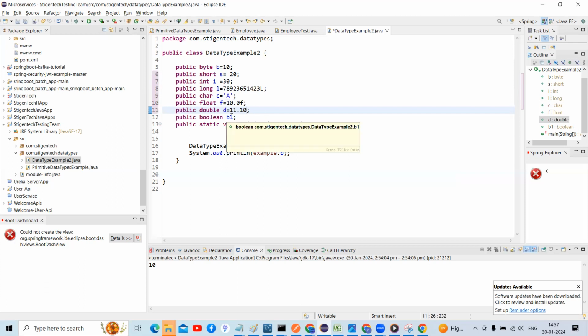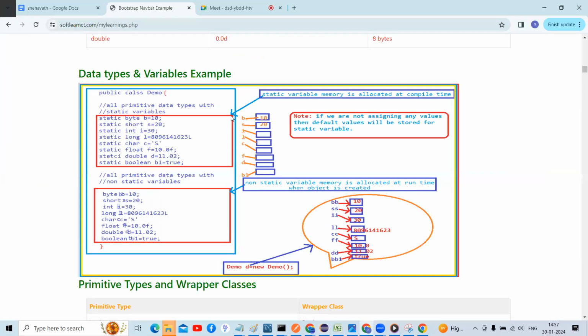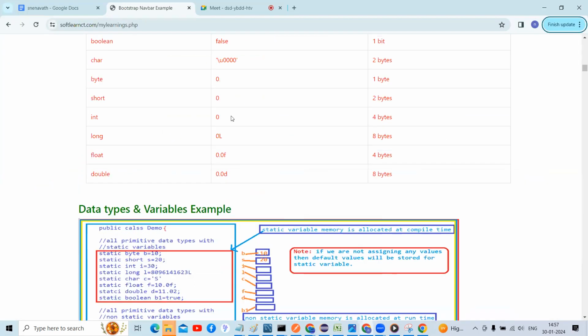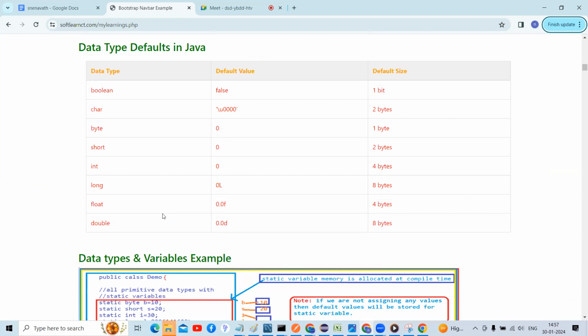You people go and check the default size for double: 8 bytes. And the default size for float: 4 bytes. Can double be stored in 4 bytes or not, guys?